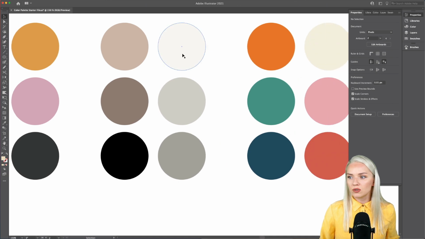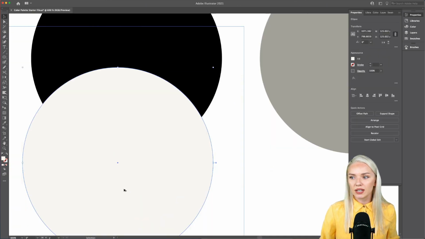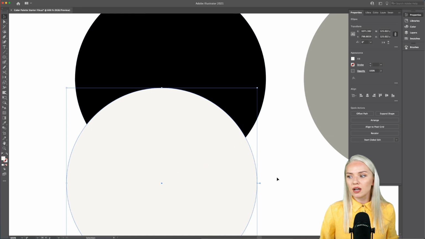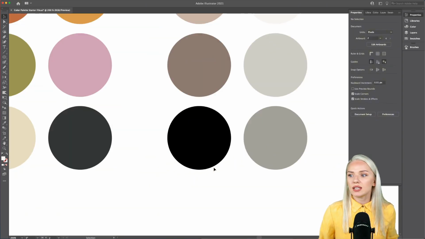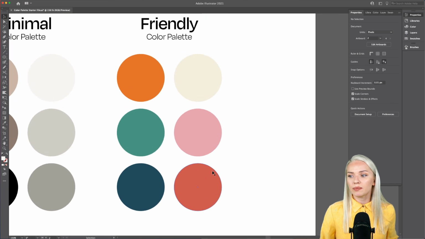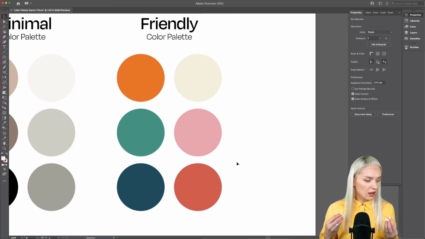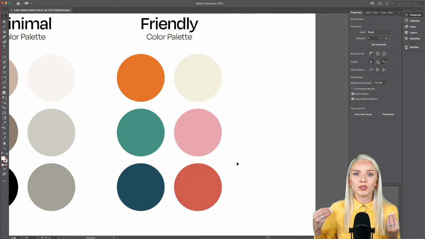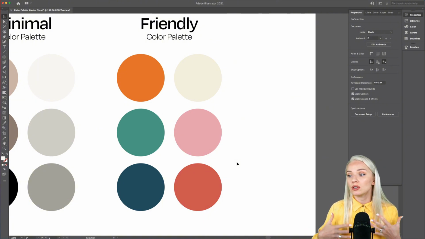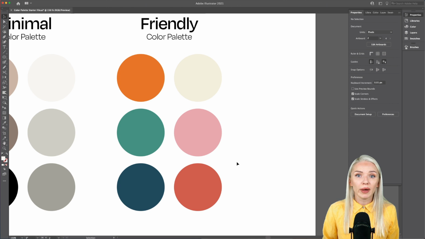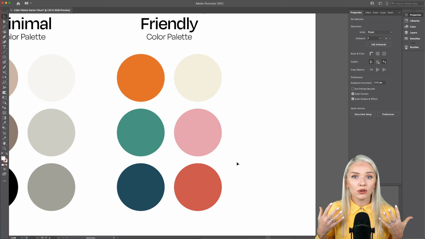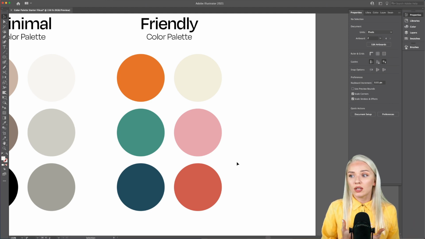And in the same way, we also have this light shade here and the dark shade in this bold color, in this minimalistic color palette. So contrast is really important in a brand color palette, because if you look at, for example, any type of print, you will need to use color. Let's say you want to use your logo on a colorful background. You will need to have a color for the logo and for the background being part of your brand color palette, right? So you will need to see that logo from afar, and to see something from afar and to make a design functional, you need a lot of contrast.